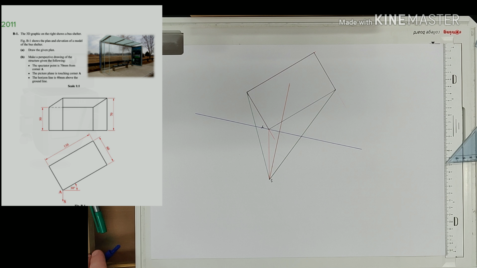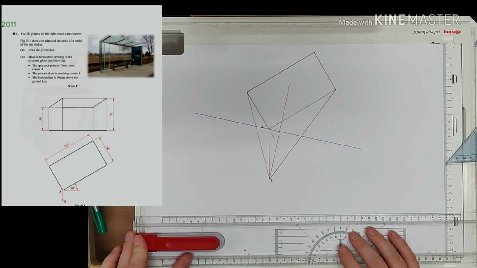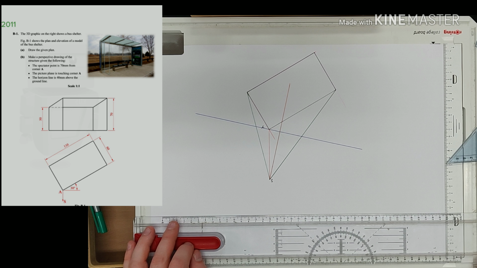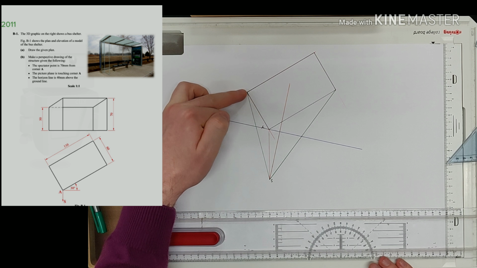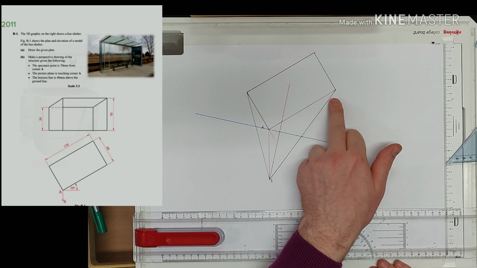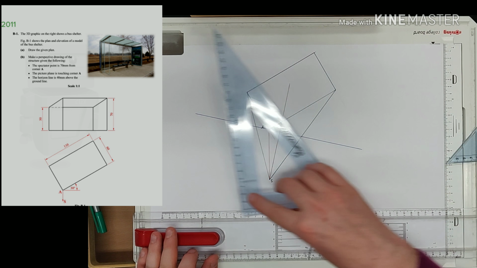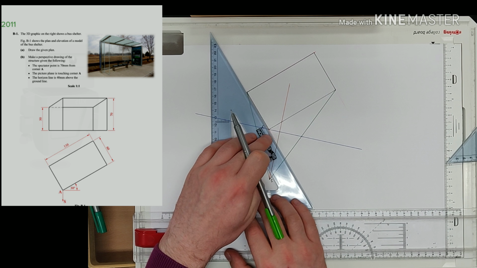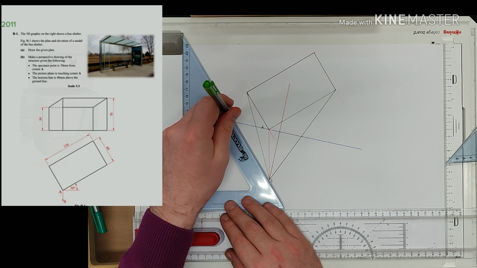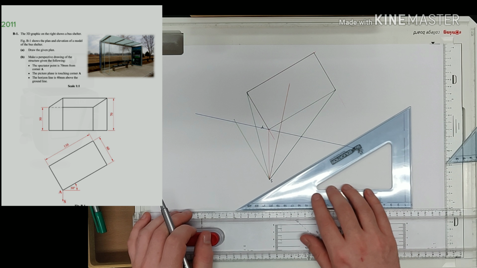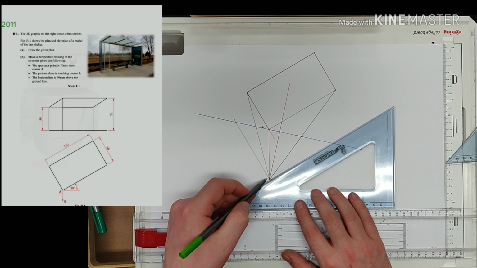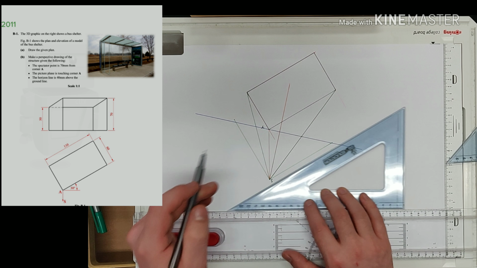Our next trick is to find our vanishing points on the picture plane. This is easy enough done, as the rule is consistent regardless of the question. So what we want to do is follow the path on our plan on both sides to where it hits the picture plane. So what I mean by this is from S, going parallel to where it hits the picture plane, I'll show you a vanishing point on the picture plane, and the same on the opposite side. So from S to where it hits that picture plane.